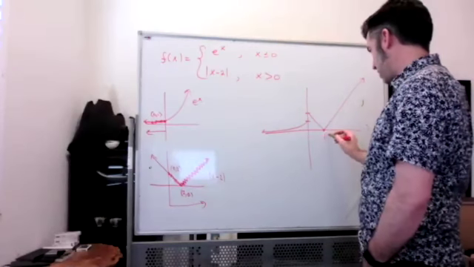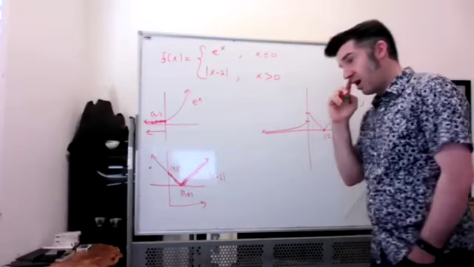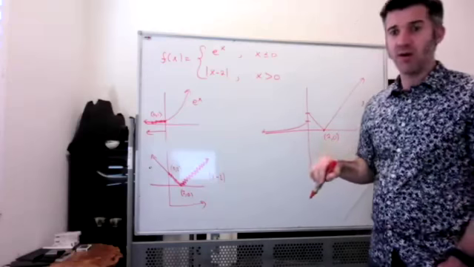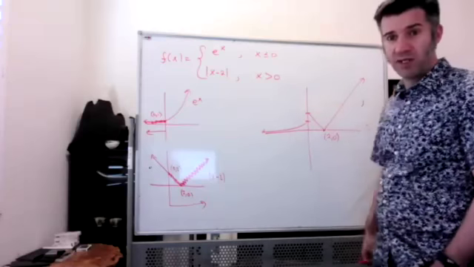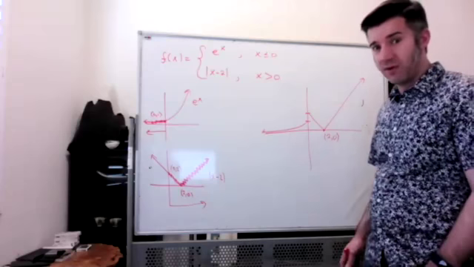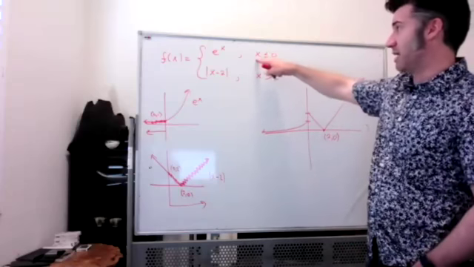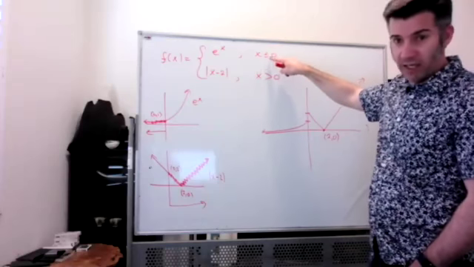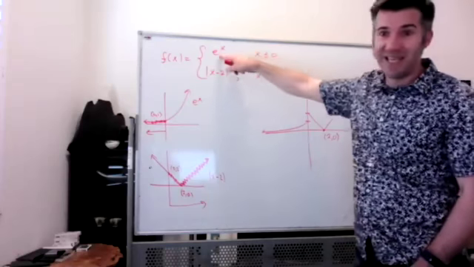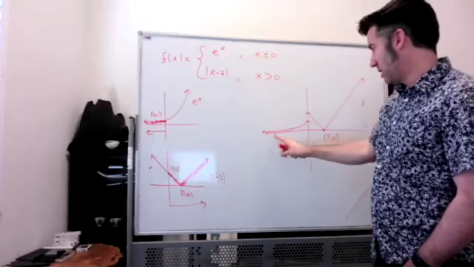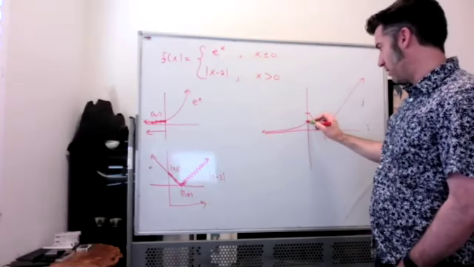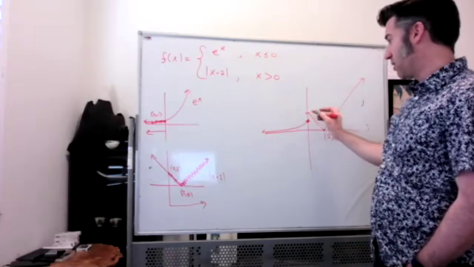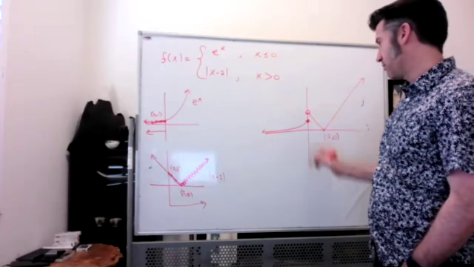It's got an x-intercept of (2, 0). It's only got one y-intercept though. So one of these points should be filled in and one of these points should not be filled in. And the one that should be filled in is the one that goes with the one that says x equal to 0. So x less than or equal to 0, which has the x equal to 0 part, goes with the e to the x graph. So the e to the x graph is the one that should be filled in there. And then the other one should not be filled in.